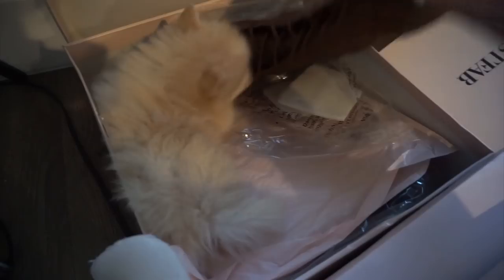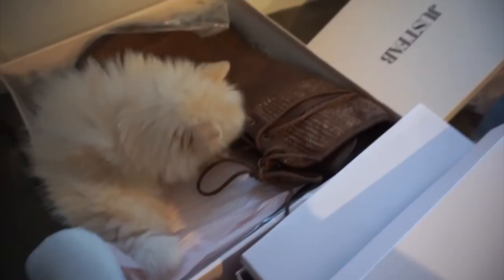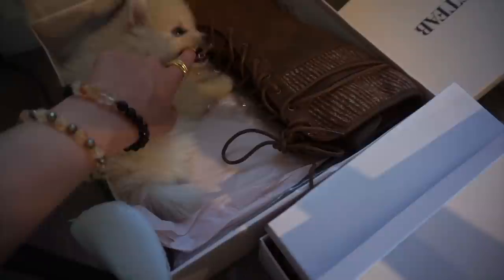I would definitely take advantage of the deal if it's still going on to get your first pair for $10 — it's unbelievable. I've basically told all my friends to sign up too. I hope you guys enjoyed this morning routine of what my mornings are like with a teacup Pomeranian. Thank you for all your comments and suggestions on how you train your dogs — it's been really really helpful.